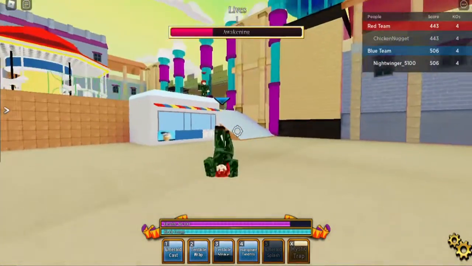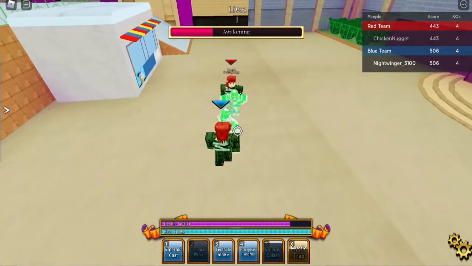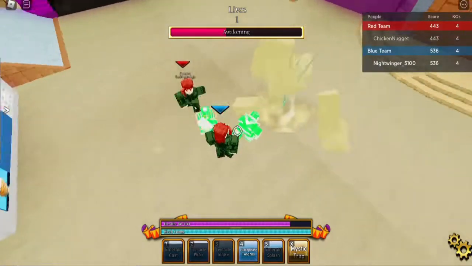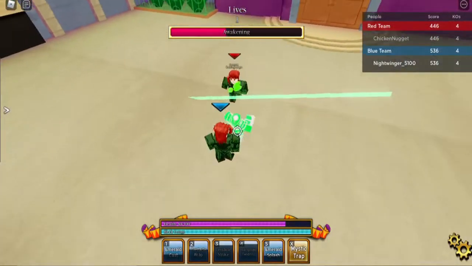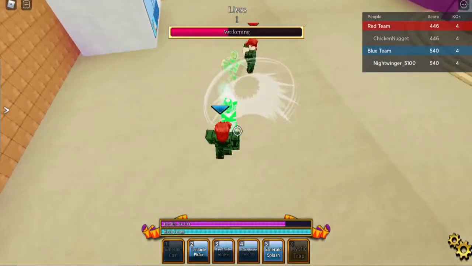Oh, this is another good tip. With Kakyoins and Mystic Trap, roll through them. It cancels the attack, so you don't have to deal with it later. And if they use it as a trap like I suggested, then you can roll through it and you get to punish them anyway. Mostly if it's Emerald Splash, because if you're doing all that, you're probably not going to be able to punish them at that point.